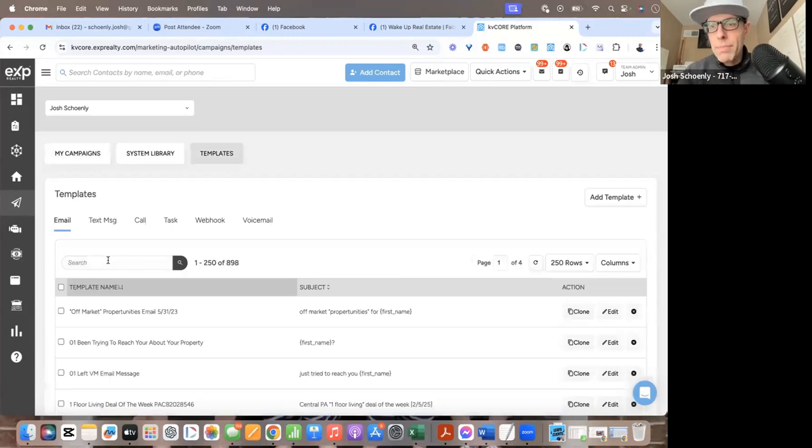So I'm going to pull up my template and I'll show you, even for those that are using KV Core, here's how I have a growing number of templates because each week, for each bucket, I just clone my email from the week before. And I started using, I'm not going to say deploy anymore, I've said that way too many times this session. It's ridiculous. I've been using a recommendation from someone from one of these masterminds, I can't remember who it was, to put the MLS number in the name of the smart campaign.